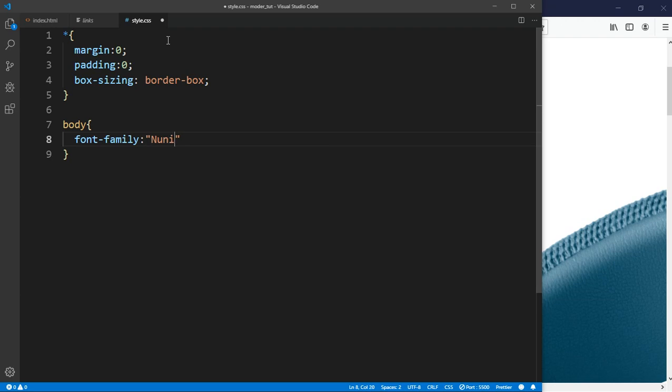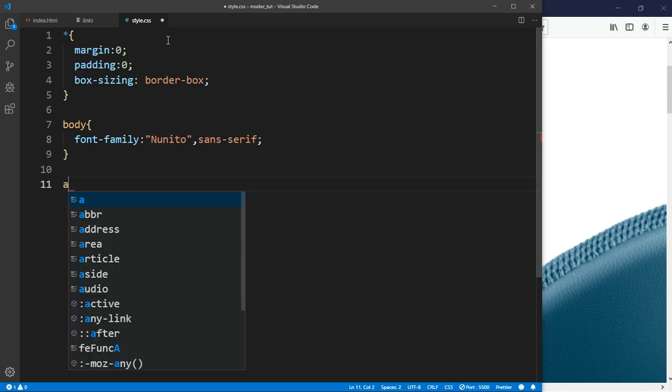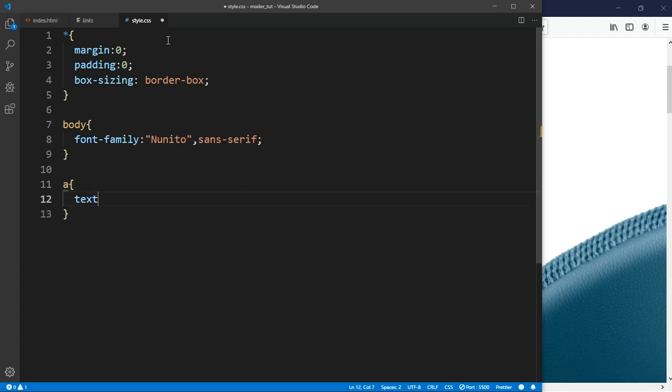I'm using a font called Nunito. I'll just leave it in the GitHub page, and we want to make some basic styling. For the a tag we don't need that underline, so I'm gonna say text decoration none. And for the list types we don't need that bullet point, so I'm gonna say list style none.